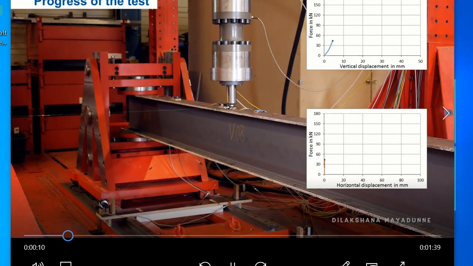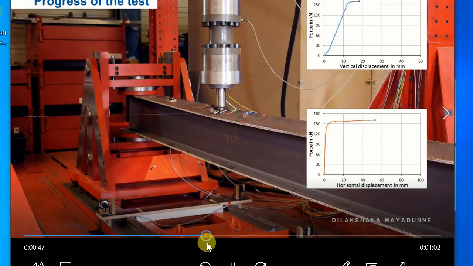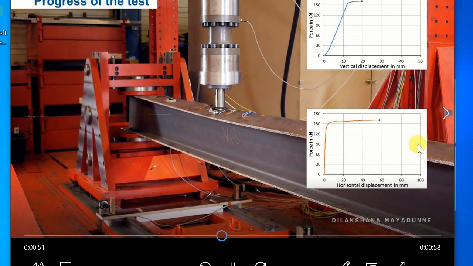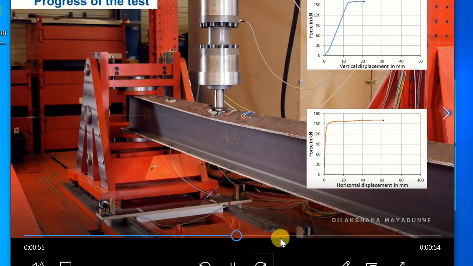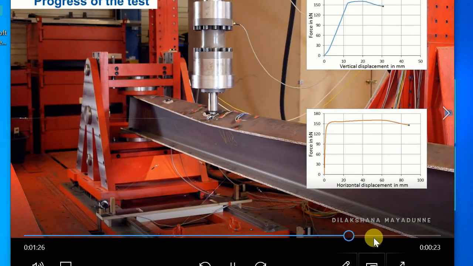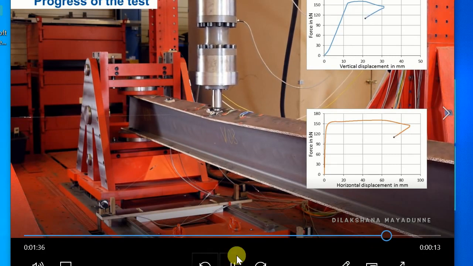The beam is simply supported, and you see the load is applied. Clear? Look how the beam buckled in the horizontal direction. This is an example, very important. This is how we say this is lateral torsional buckling.